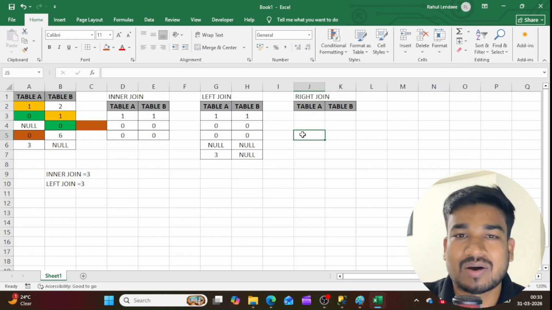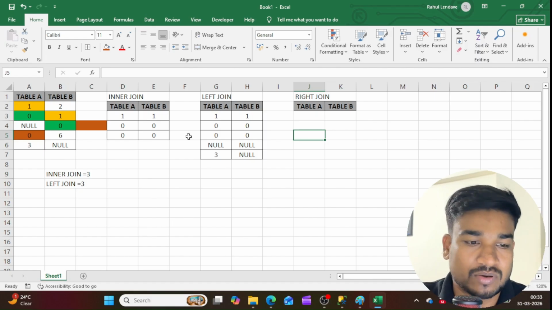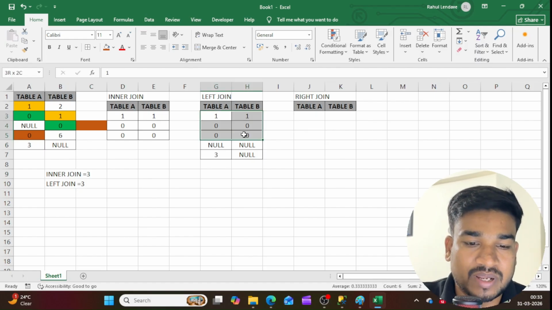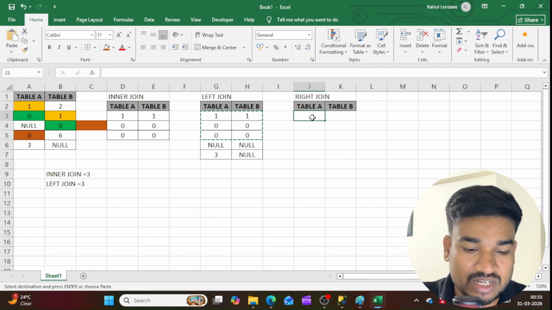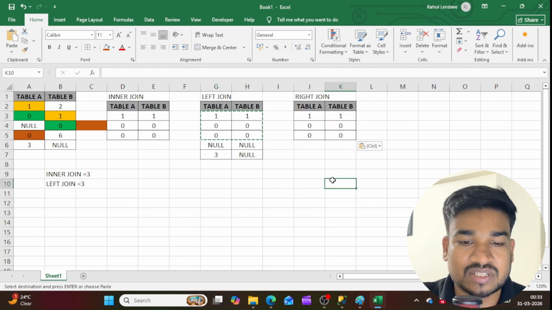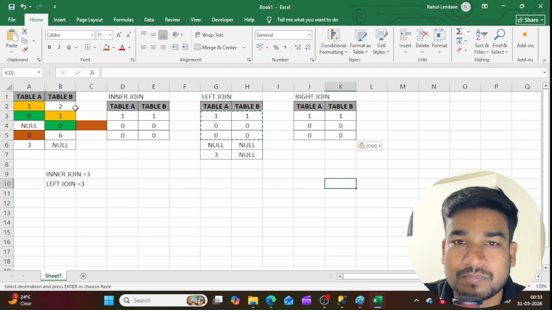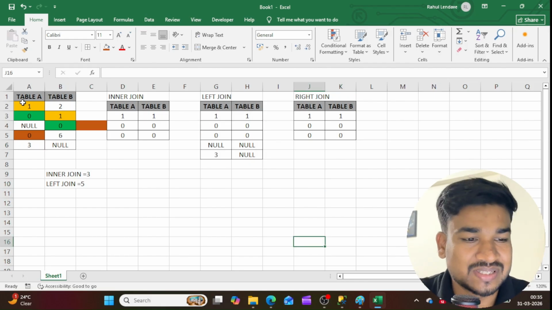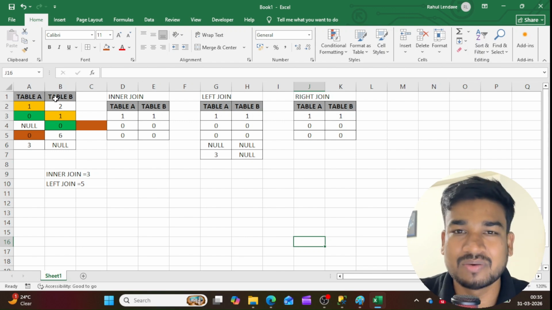Okay. So now the right join gives the matching records from both the tables and the remaining records from the right table. We'll again copy the matching records, that is the inner join, which is 3 records here. Now we want to find the remaining records from table B. If you see here, in table A and B we have the same 5 records, but in table B we have 3 remaining records.